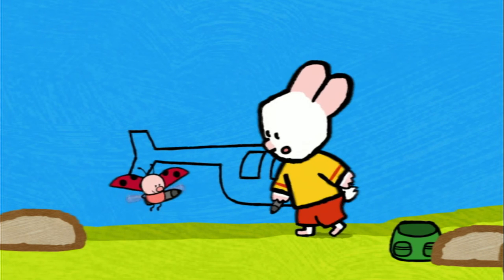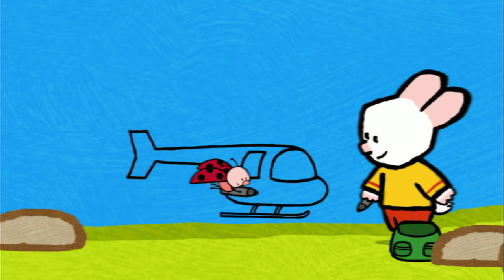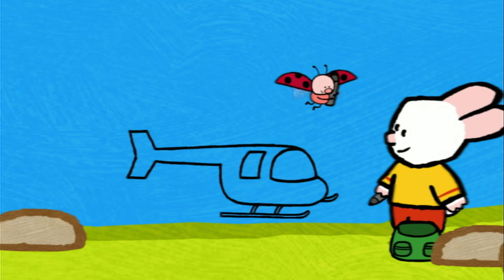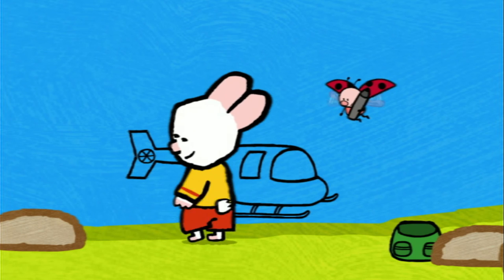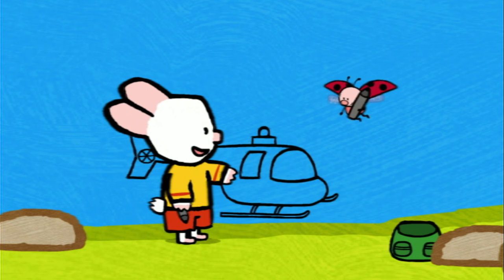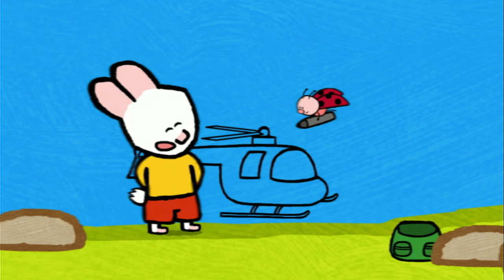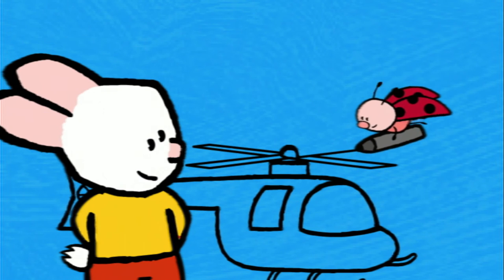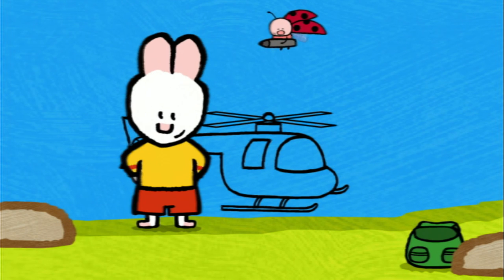And how will your helicopter land? On two skis — two little rectangles starting from the helicopter, which I rejoin with a long rectangle. I'll draw the little end of the other ski which pokes out. Well done, Yoko. But Louie, how is your helicopter going to fly? There are no wings! With propellers — watch. A circle with some little lines inside. On the cabin I draw a rectangle with a little bell — that's where the propeller will start from. Four long and very thin blades. I'll draw them. She's obviously feeling much better.